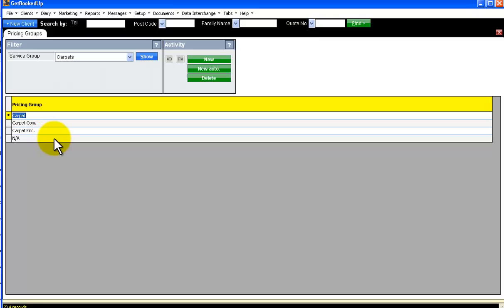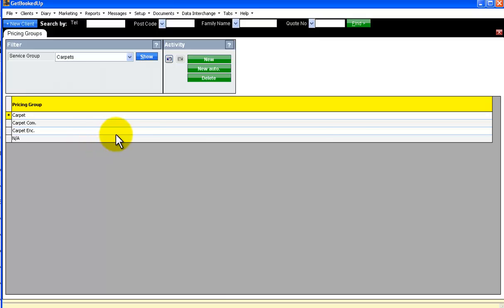Now, the setup that's shown here is a per square foot or per square metre price. So you would set this up and then put the pricing that you charge per square foot or per square metre in the pricing table. Now, if you're pricing per room, then the quantity is going to be 1. So that's something that you just have to bear in mind. If you're going to be using room pricing, obviously you can't record the dimensions in the quantity field. You have to just set that as 1 for it to tell the system to charge for 1 lounge carpet, for instance. And what you also need to do is set up pricing groups in here for every price that you may want to be charging per room.